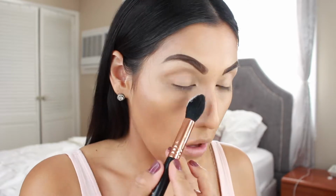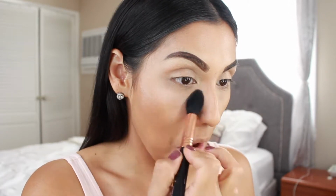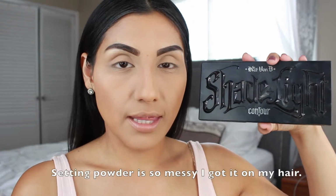To set my under eye, I'm going to go in with this one from Rimmel. This is my favorite setting powder. This is the Stay Matte Mattifying Loose Powder. To set my bronzer, I'm going to go in with the Shade and Light palette.